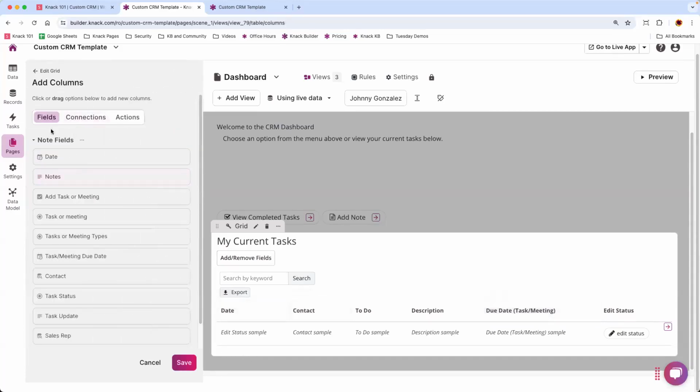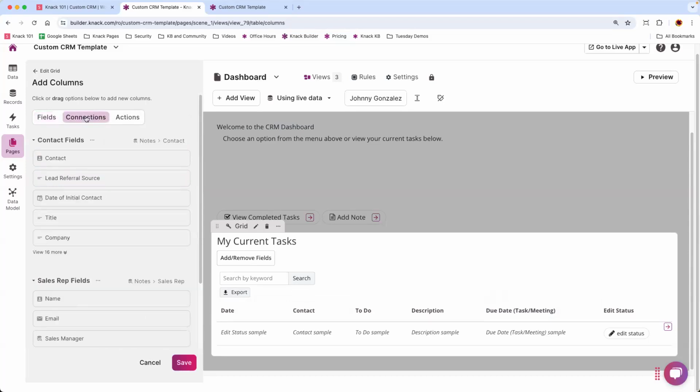You also have access to your connected fields. So once you have a connection set up, you can bring in fields from other tables. So you don't need to duplicate things. If I'm capturing the name here, but I also want to capture the name of my contact on my task table, you don't need to do that.